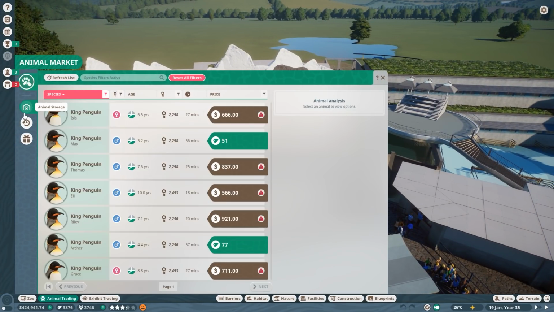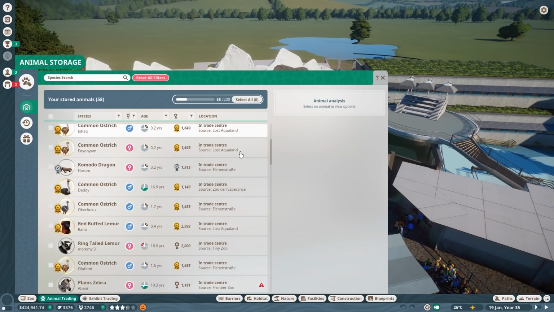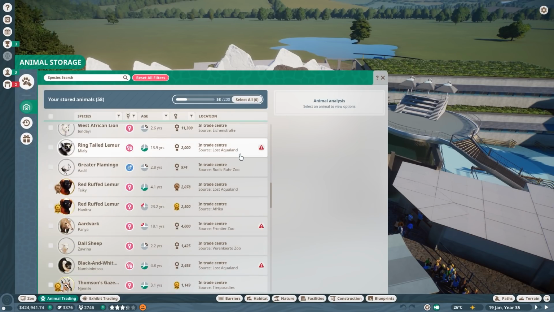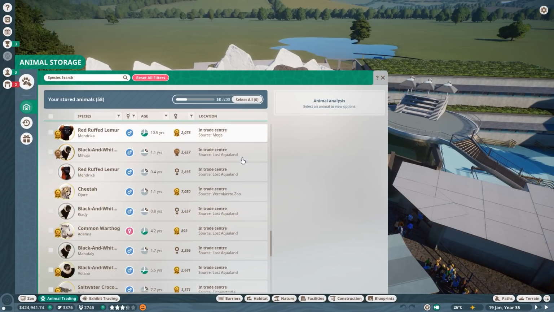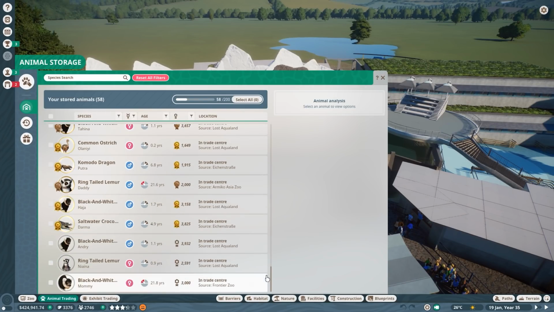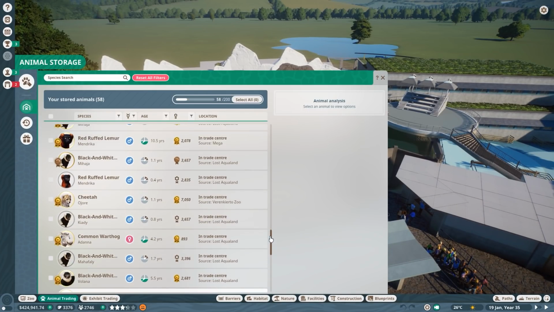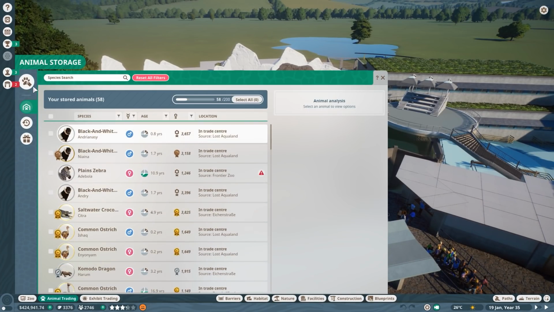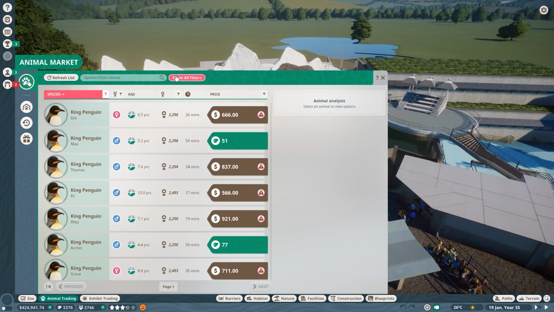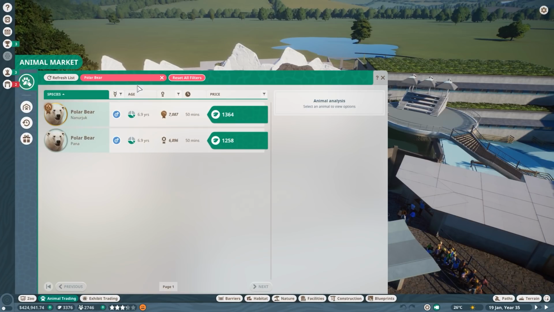I'm not sure if we even have a polar bear. I mean, I promised everyone at the beginning of the video that we will have polar bears diving in here at the end of the video, but I'm not even sure if we do have one. I remember that we at once had one, but I think I sold it just purely because of the conservation credits, and it really seems like that. So we gotta go and have to look for a polar bear, and hoping to be lucky enough to find one that we can pay.